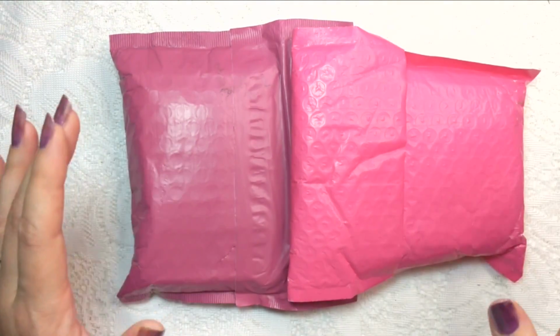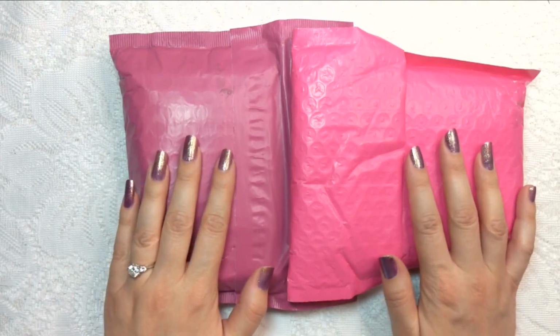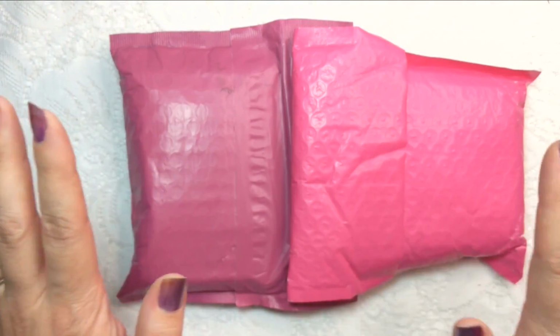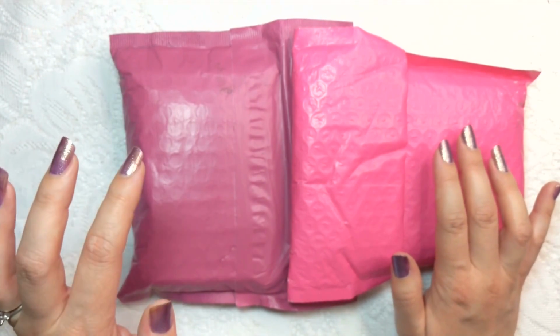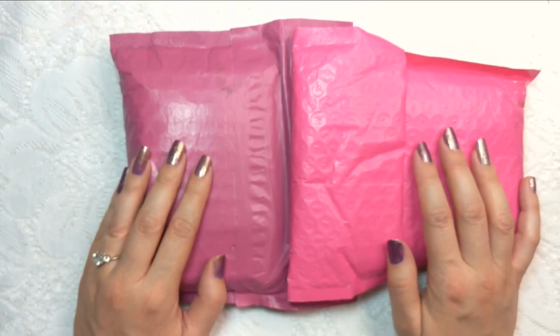Oftentimes they have a central theme. Polish Pickup does that, the charity box does that, as well as the gamers box. Others like HHC allow each maker to sort of run their own series. So for the charity box, they usually have a central theme, and this is going to be 2 different months. Like I said, we've got, I believe, May and June respectively. So let's go ahead and dig in and see what I got.